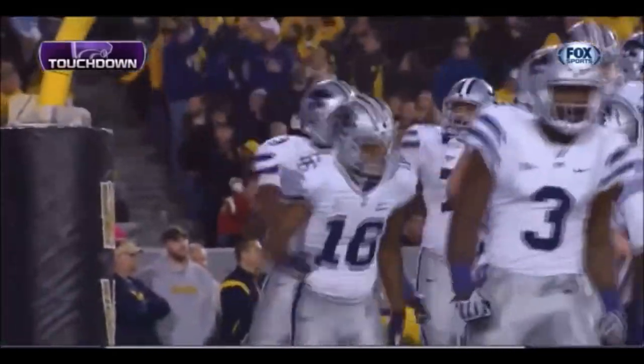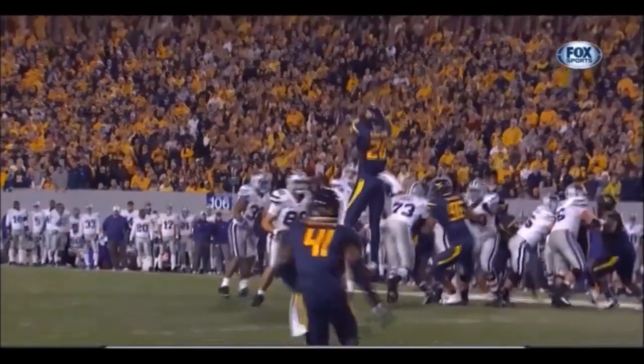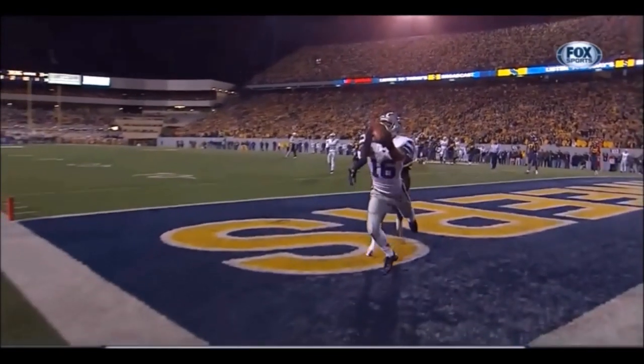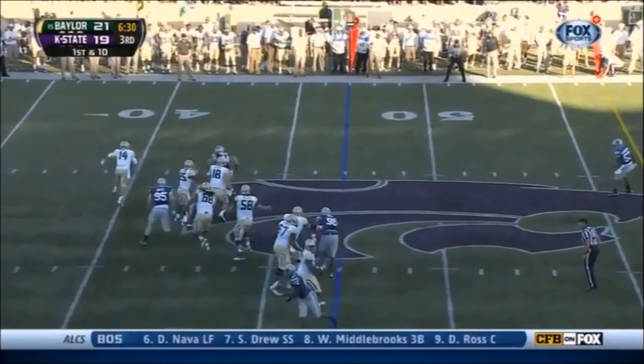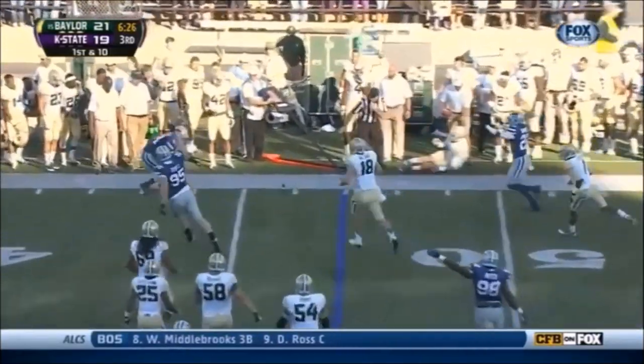And they say Colin Klein isn't a throwing quarterback, but he's proven a lot of people wrong right now. And his receivers have confidence in him, and they go get it. Look at this layout by Lockett. Wow. Foot down, has the football, takes it all the way to the ground. Throw, good coverage downfield, forces Petty out of the pocket. He's tripped up, beautiful play.